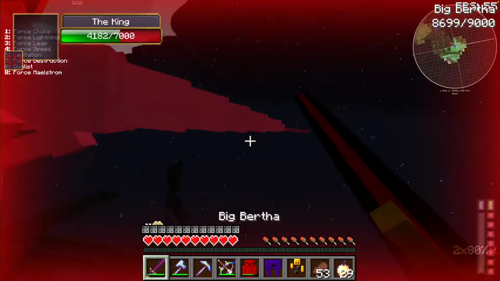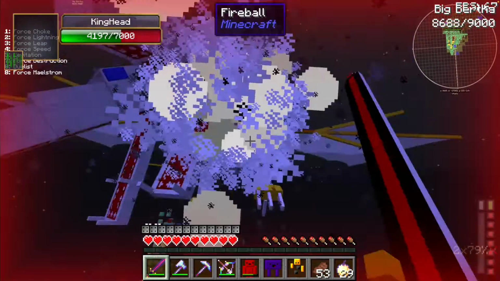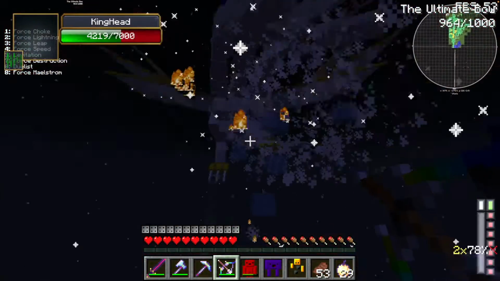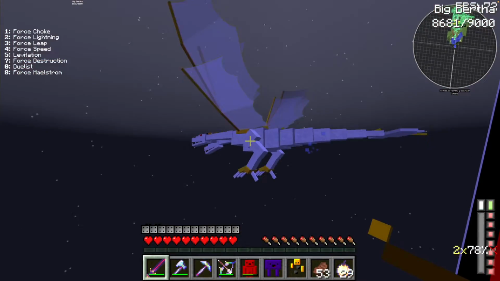Hopefully we get all the armor from his drops, but if not, we can go to a tier 6 dungeon. I always felt like getting it from the king was more fair, but if he doesn't drop it, we can go to a tier 6 dungeon. He's dropping some ice. Pepper him with arrows to negate his regen.